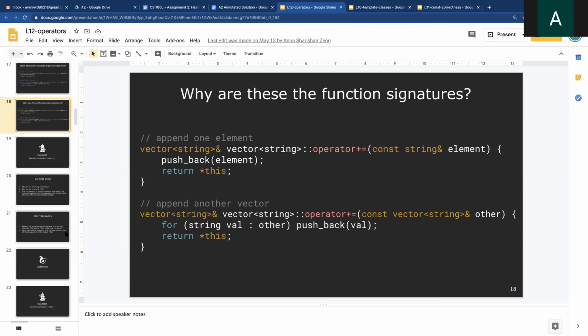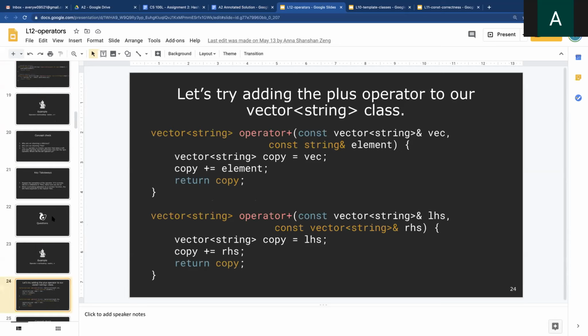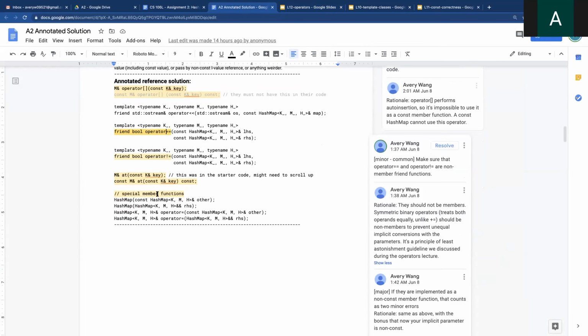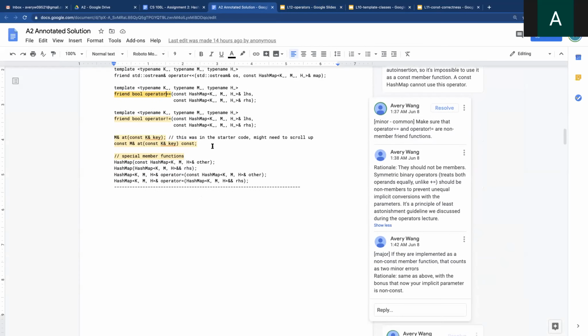Okay, if you are interested in that, let me know. I can go into more detail about that, but that's simply the reason why you don't want to implement it as a member. You have to do it as a non-member. So if they implement it as a member, make sure you comment on that. Cool. All right, that's it for the header itself.